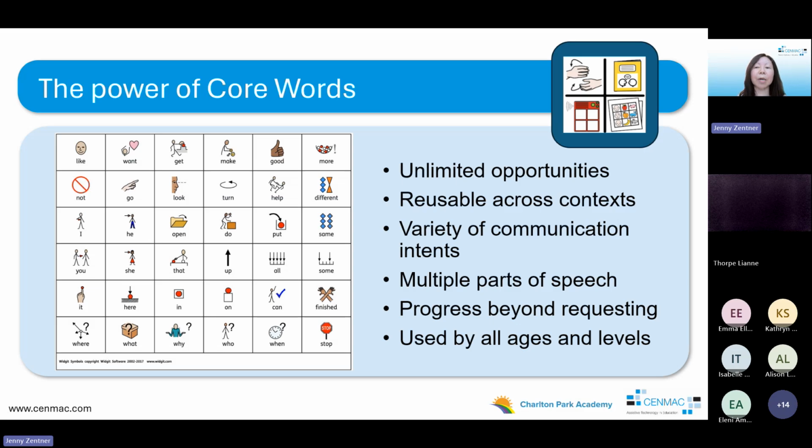Core words are super powerful because there are lots of different opportunities to use them across different contexts. For example, the core word look. Think about throughout the day, there are numerous times you can use this at home, at school, out and about, and so on. For example, can I look? Do you want to look? Look up there. Look at the bus. You look tired, and so on.